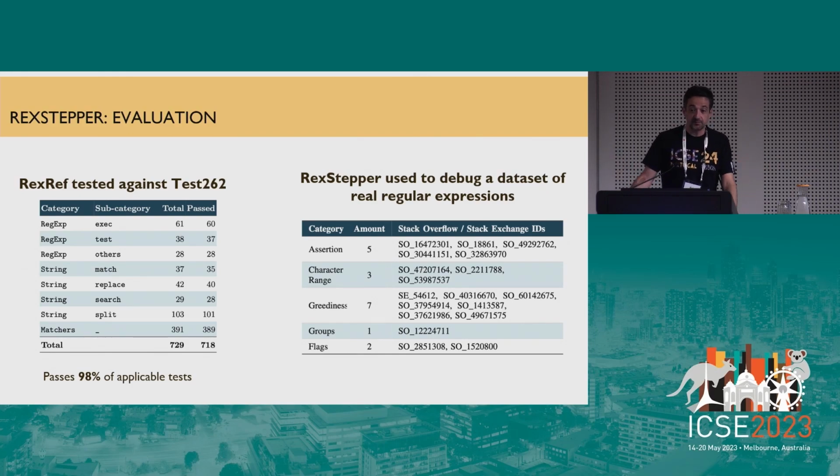And then, this is about debugging. What we did was we crawled Stack Overflow. All these details are in the paper and also in the data in the online information. But anyways, the idea was we get all these Stack Overflow problems, and then we try to fix those problems using the prototype. We managed to find all those regular expressions in Stack Overflow and fix the problems, and we actually checked with the authors of the questions whether or not the problems were fixed.